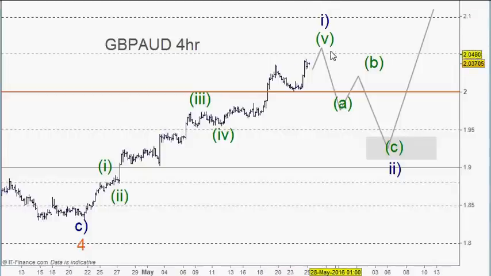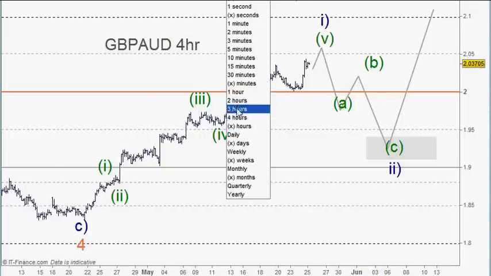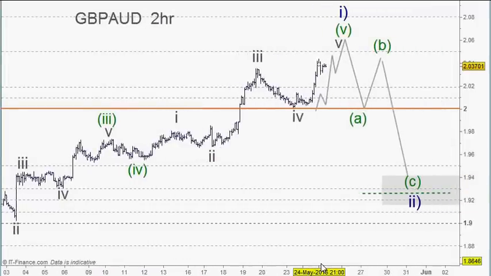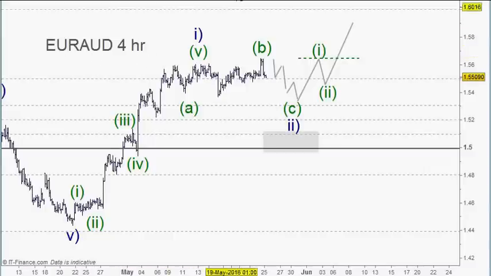So if you've been trading long, then you really need to start thinking about 2.05 here in this market to cash in. On the 2-hour chart here, just to fill that space in a little bit and redraw that, it's a bit like this here, so looking for one more little push up into here. So we've got 1 and 2 and 3 and 4 and 5. I don't need to go into the 15-minute chart to get any more detail on that, but we're looking for a fold back here, and also for the euro Aussie as well. Just cutting into the 4-hour chart here, much the same thing.